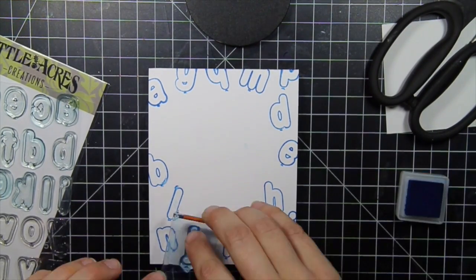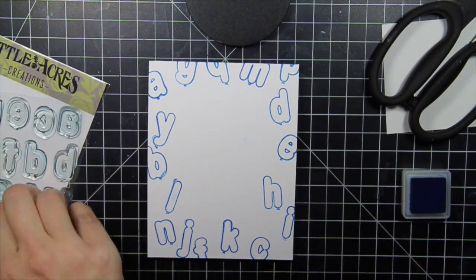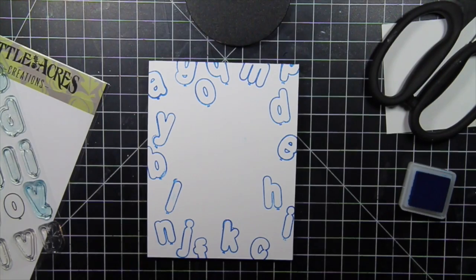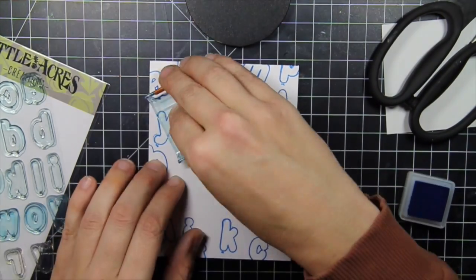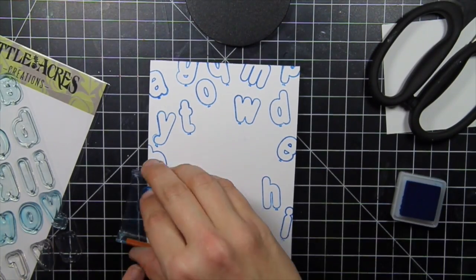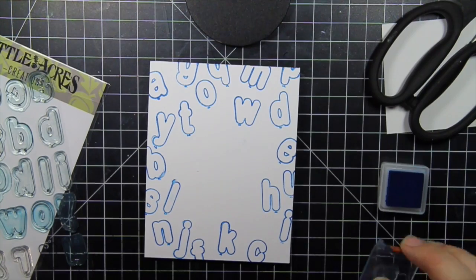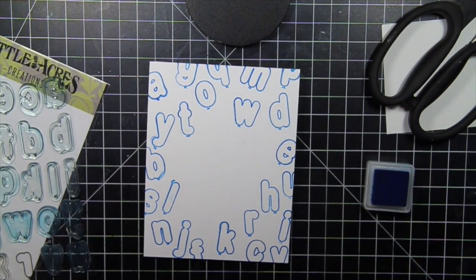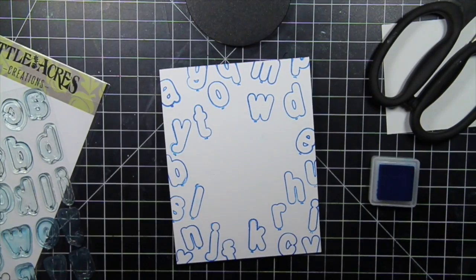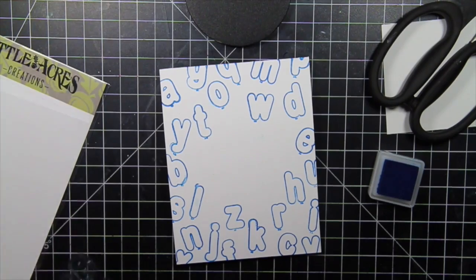I forgot to clean my mat after doing this and definitely ran my fingers over it and ended up with blue fingers for the rest of the day. And we all know pigment ink does not come off as well as a water-soluble ink or a dye-based ink. So yeah, blue fingers. It was fun. But I do love stamping with pigment ink because it is a nice, crisp, clean image, and if I were a good stamper, which I'm not, you'd have really great images.